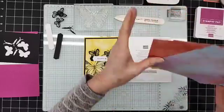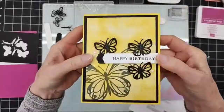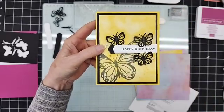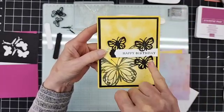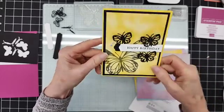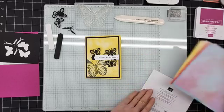And I've had a lot of fun playing with these. So here's the project we're going to make today. I used the designer series paper, just stamped on it, and added some Wink of Stella, die cut some of the butterflies, and stamped our phrase. Simple, but it's an easy peasy way to use the designer series paper.